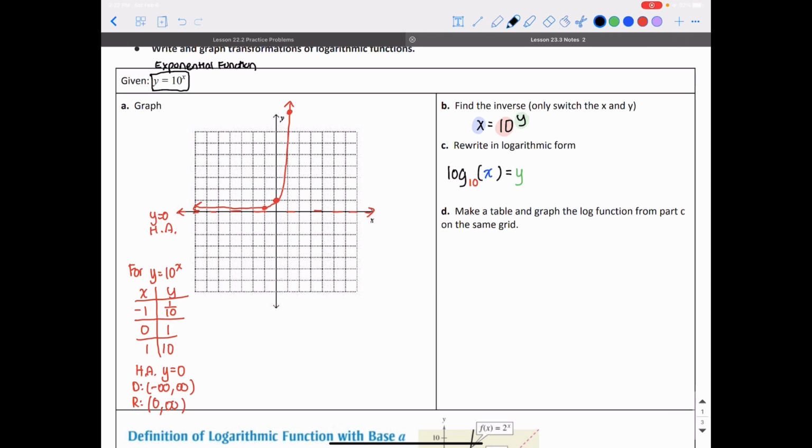I know that log base 10 of x is the common logarithm. If I see log base 10 of x, I know that's actually equal to just log of x. The log of x that I see in my calculator is to base 10. So if I see log base 10 of x, I don't need to write the 10. I can just write log of x. Log of x is the common log, and the common log is to base 10.